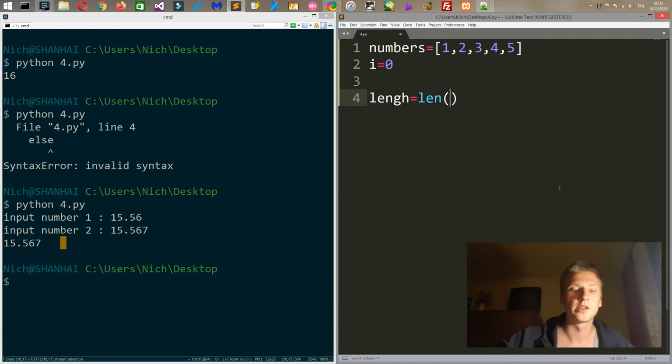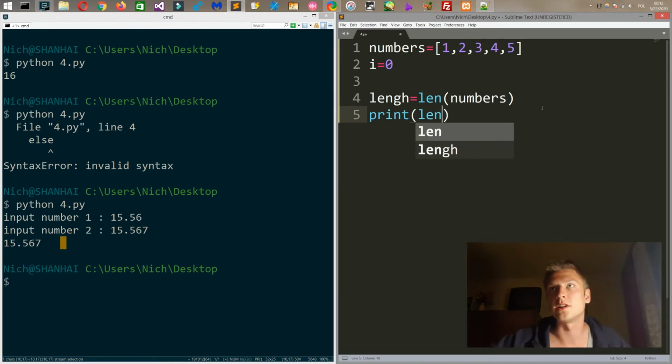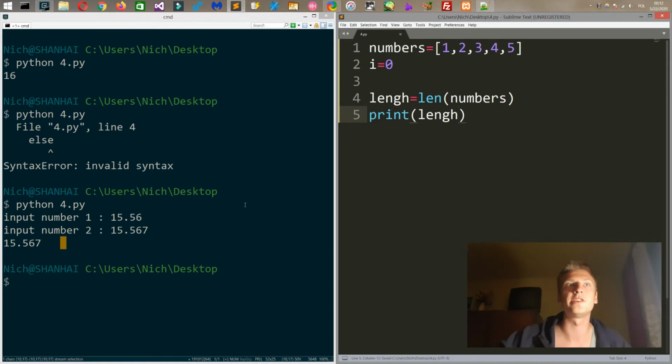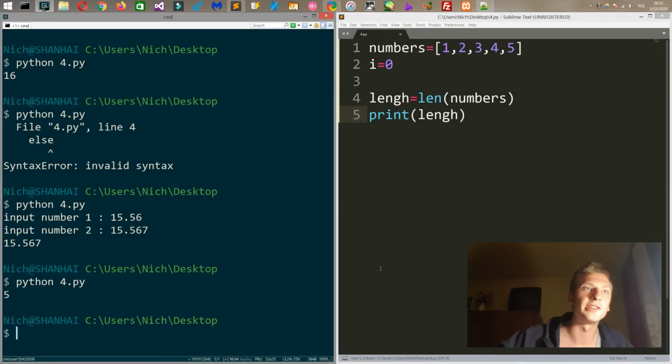So here we can write numbers, and it will give us the length of this. If we output this length, let's try, we will get a number which is correct actually.